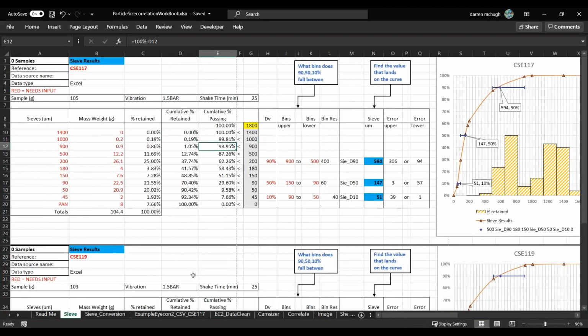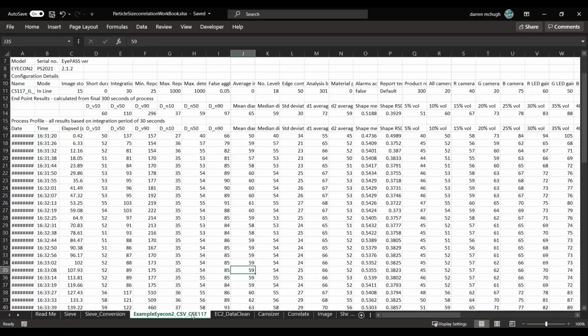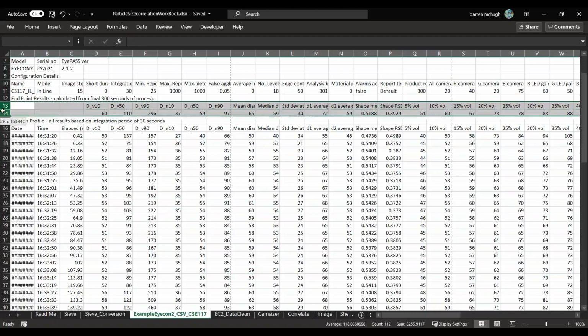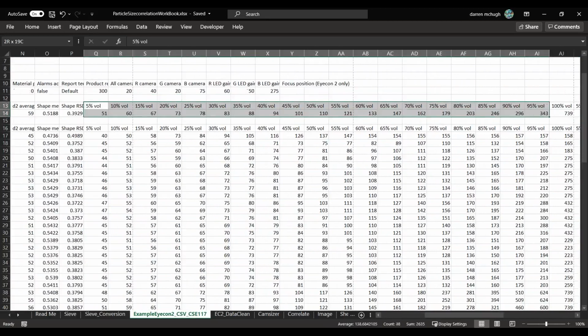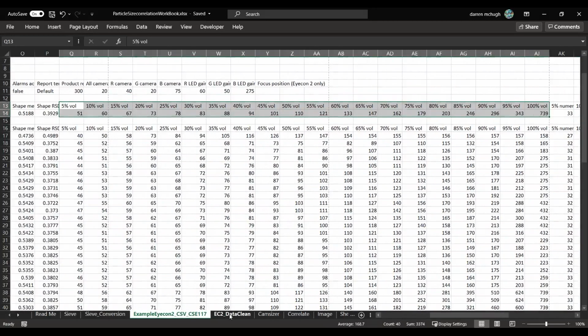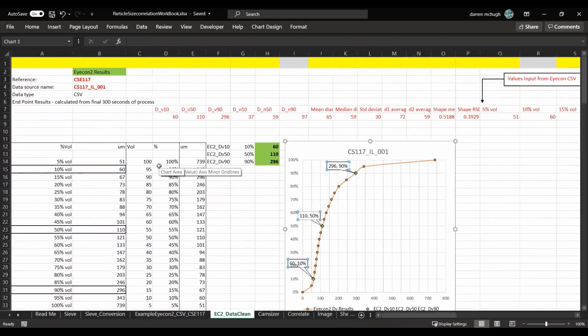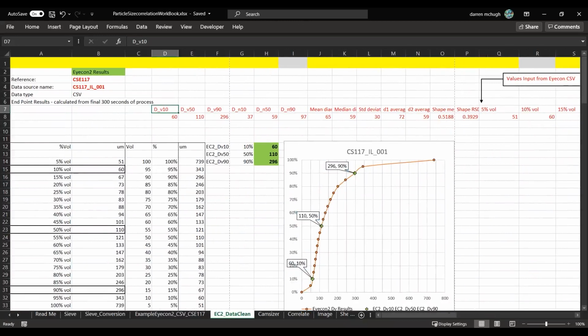That was a talk through of that. If we look at the icon data, this is actually raw icon data. It's a CSV file that gets output by the system. Each one of these lines is an image analysis. It's the particle size for that image analyzed at that time point. What we get here at the top, though, is an actual summary of all the particle sizes added together for the last 300 seconds, for the last 5 minutes. If we just jump here to the D5, this is our full particle size distribution right here, all the way up to 100. And what we do with that is we just clean it up a little. I'm going to take it to the next sheet. If I jump in here, these values in the red are what we essentially took from our icon file and dropped in here. We just do a little bit of data cleaning.